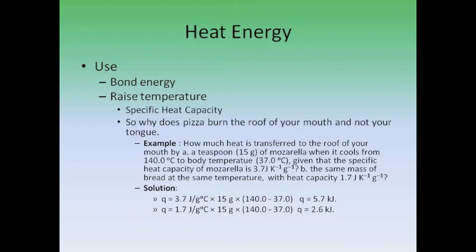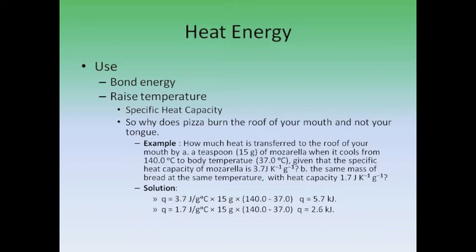Q is the quantity of heat supplied, and the temperature rises from the initial temperature to the final temperature, where the initial temperature is room temperature and the final temperature is the temperature of the oven. If we add heat to any homogeneous sample of matter of variable mass, say the cheese on the pizza, the quantity of heat needed to raise its temperature is proportional to the mass as well as to the rise in temperature. This means that the constant, C, is the heat capacity per unit mass.